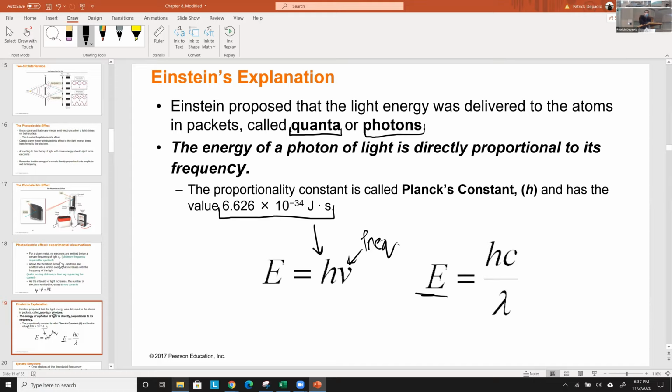Another way to write this equation, so let's say this. I have a photon with a certain frequency, and I don't just have one photon. I have an entire mole of photons. What would I do to this equation to figure out the energy of a mole of photons? Or two photons. It doesn't have to be a mole. Anybody? You have an answer. Multiply. Boom. Got it. Good job, Josh.